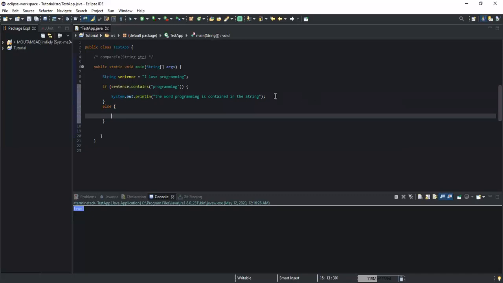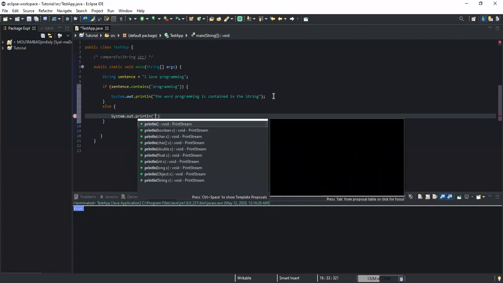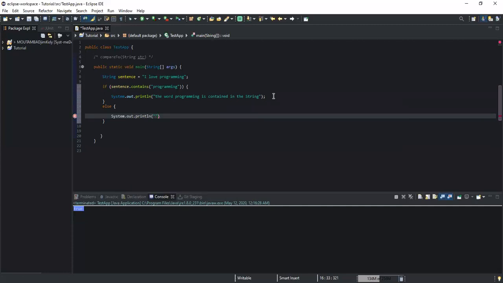So this else, I will also do a System.out.println, and I'll say the word programming is nowhere to be found in the string.